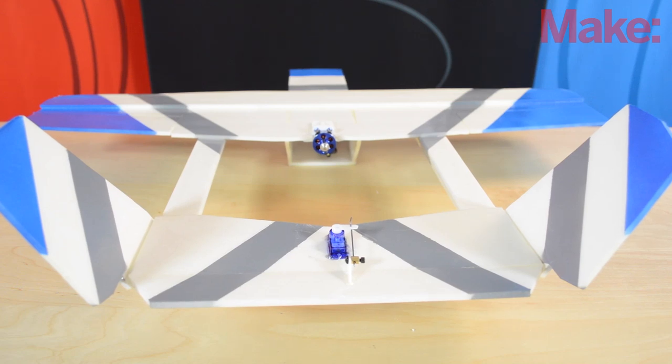Now, if this didn't work, then you can try reversing the controls inside of your radio. If that doesn't work, then you can reverse the two servos. So instead of the servo that's going into the aileron, it'll go into the auxiliary, and then you switch the other one. And you just go back and forth until you get it so that it's moving properly.